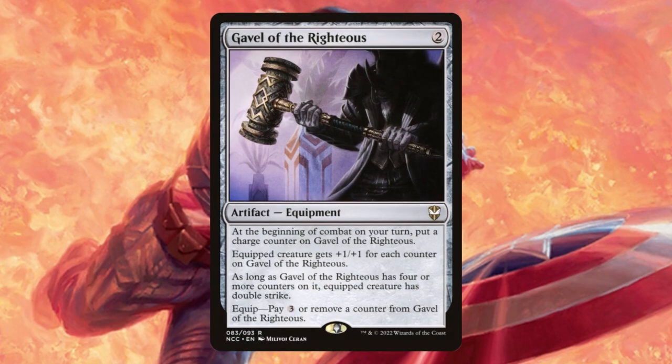Gavel of the Righteous is another way to buff Captain America up while giving him double strike. Double strike is pretty notable here because we are on curiosity effects, so whenever we're dealing damage twice in a turn, we're drawing double the cards, and then additionally, whenever we throw our shield, we're drawing a ton of cards. We're just trying to get card advantage while smashing our opponents in the face.